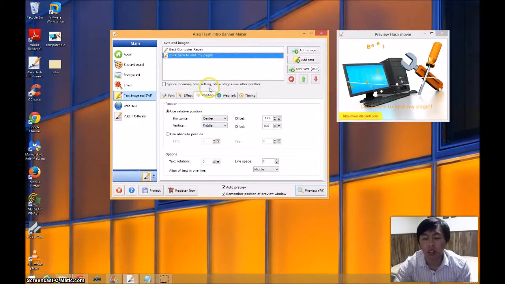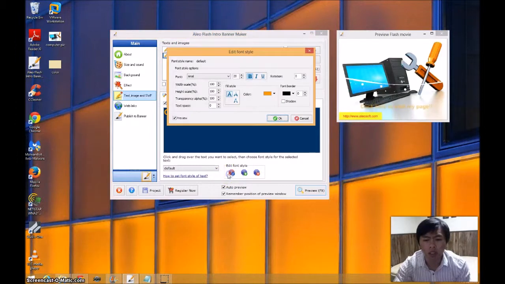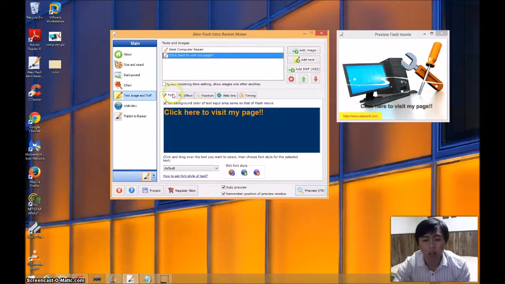After you have finished positioning your text, we can move on to the font tab. In this tab, we can edit our font. We can add our font, the size, and if you want it bold, italicized, or underlined. I'm going to leave the defaults and click on bold. You can also change the color, but I'm going to leave that as is. And for the font border, maybe change it up a little bit. That looks good. Click OK. And we're done with this tab.